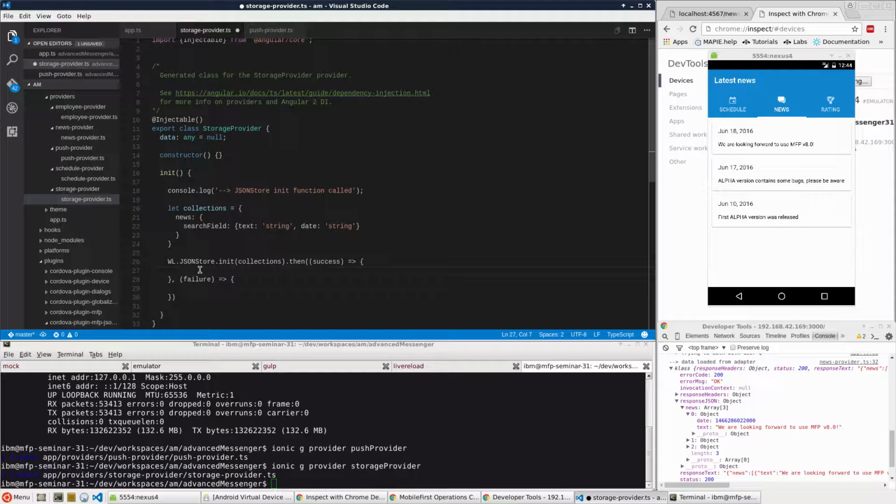In case of success, let's do a simple log saying JSONStore init success, and in case of failure we will just specify that init failed.